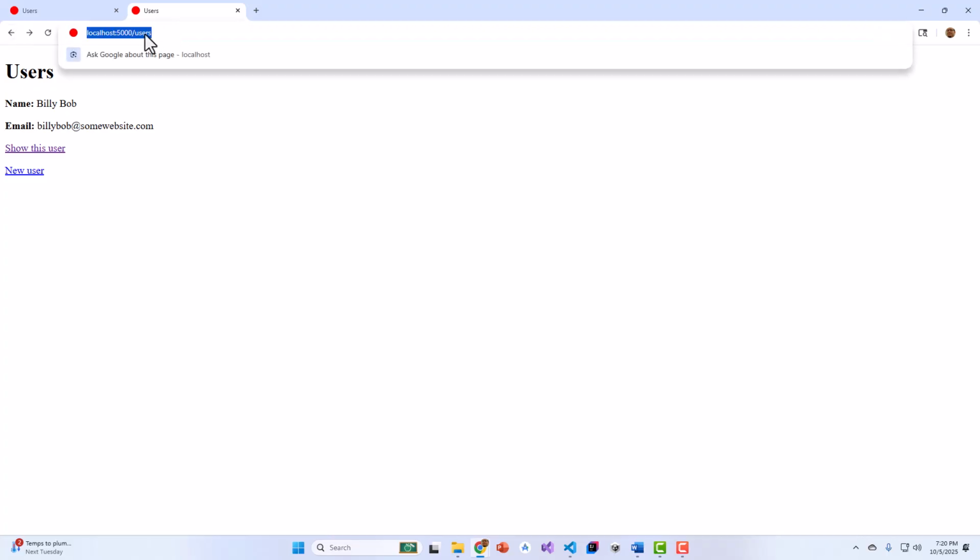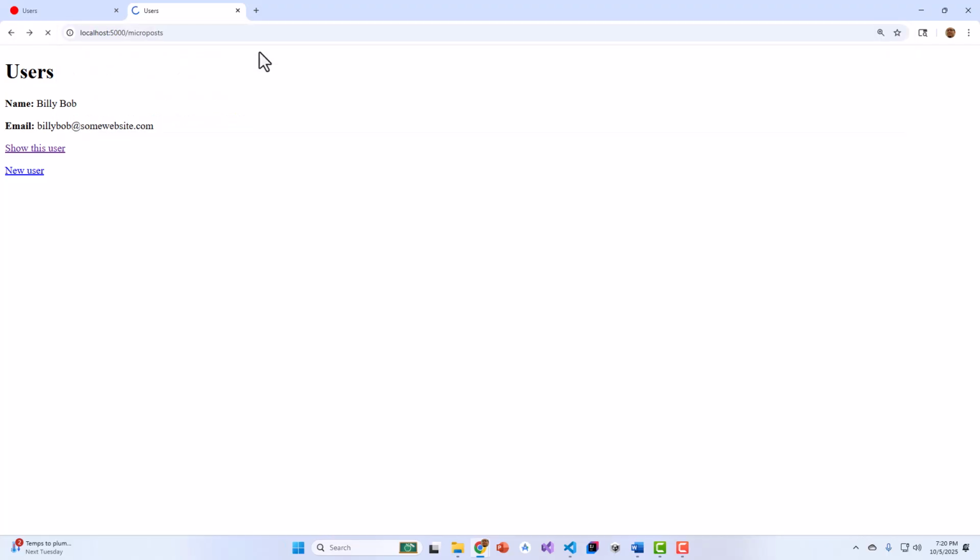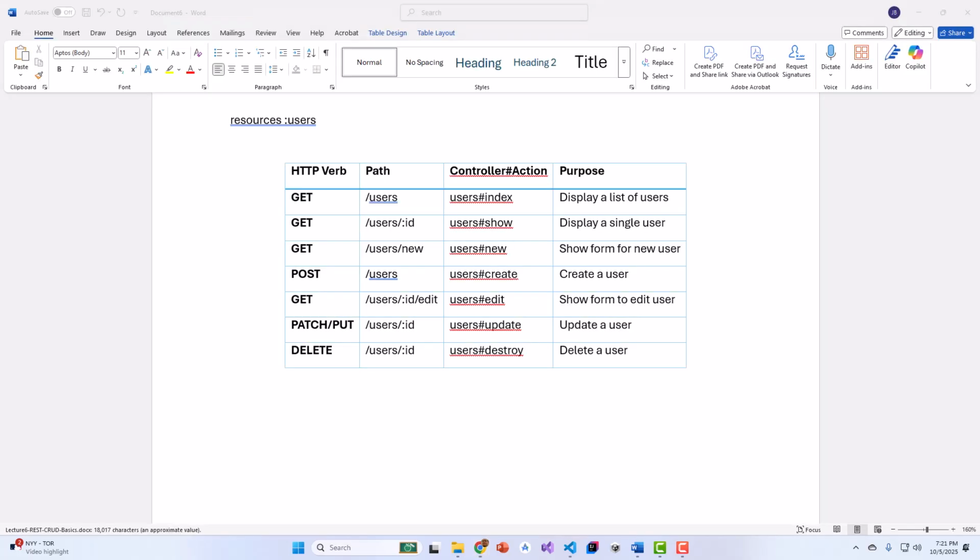So let's go to microposts again. So this is user number 2, microposts. And I'm going to create a new micropost. I'll say, hi, I'm Billy. The user is going to be 2. And then create micropost, and that should succeed. It does. Good. Back to microposts. And it'll say that user 2 created this with the content, hi, I'm Billy. And of course, you can create new users, create new microposts, and they're connected in that way, essentially.